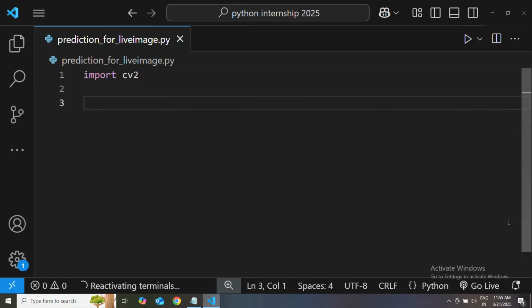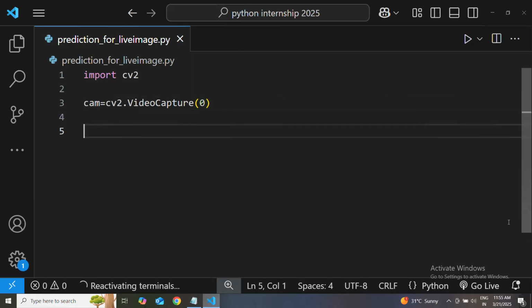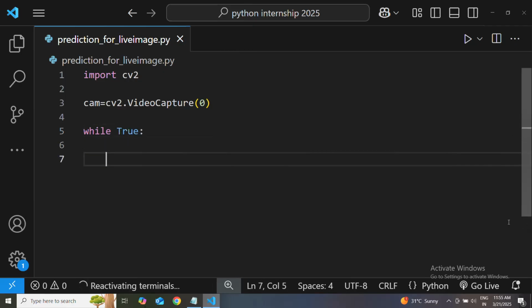If you want to interact with the webcam, create the object cam, which is of type VideoCapture. This creates my camera object, and I will pass 0, which means I will use the default cam. I need one infinite loop to continuously fetch the images. Therefore, I will write while True. Then to capture the images, flag, frame = cam.read(). What it does is send control signals asking the camera to capture the image, and it returns the captured image and also the status of the operation.